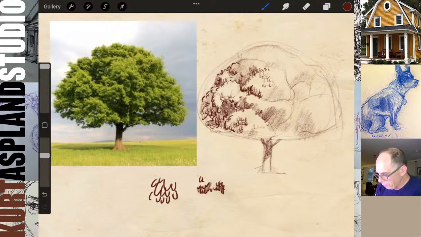I'll go darker and heavier. And occasionally you can even add a branch that you can see into the tree there.